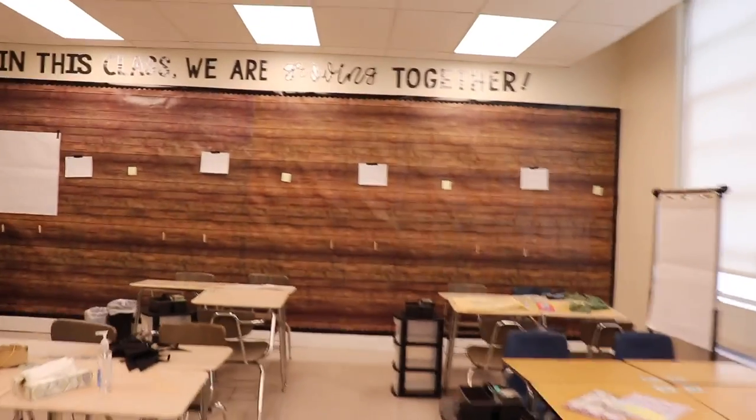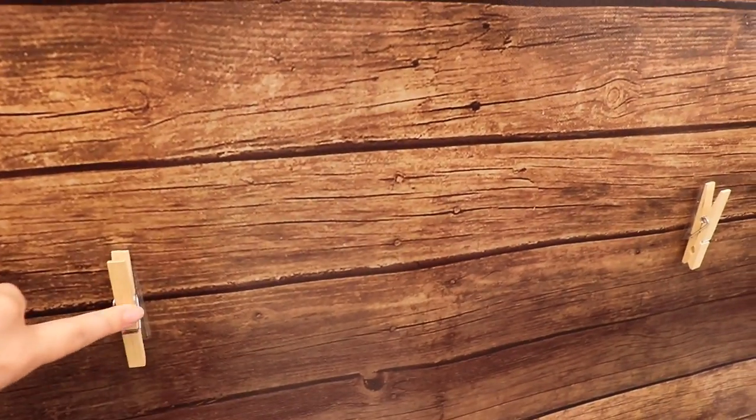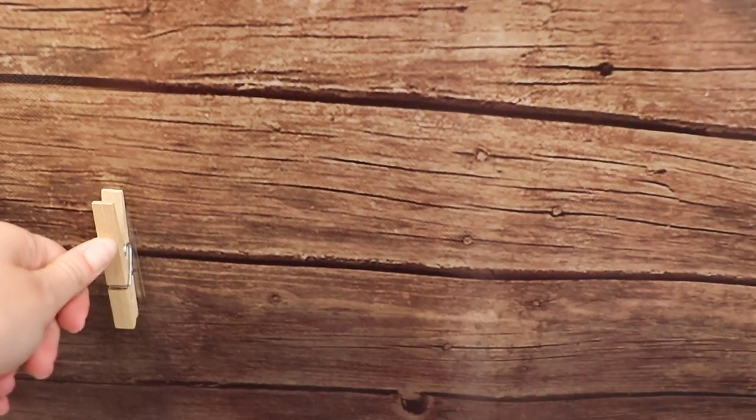Last year I hung anchor charts across the windows. I don't know if I'm gonna do that now since I have this other wall. But I did do something new — I put clothespins under each window section. I might add more, but that is where student work is gonna go. They're just a little bit too heavy until I find a better way to stick these on here besides tape — I'll probably hot glue them, but I just didn't feel like getting that out today.